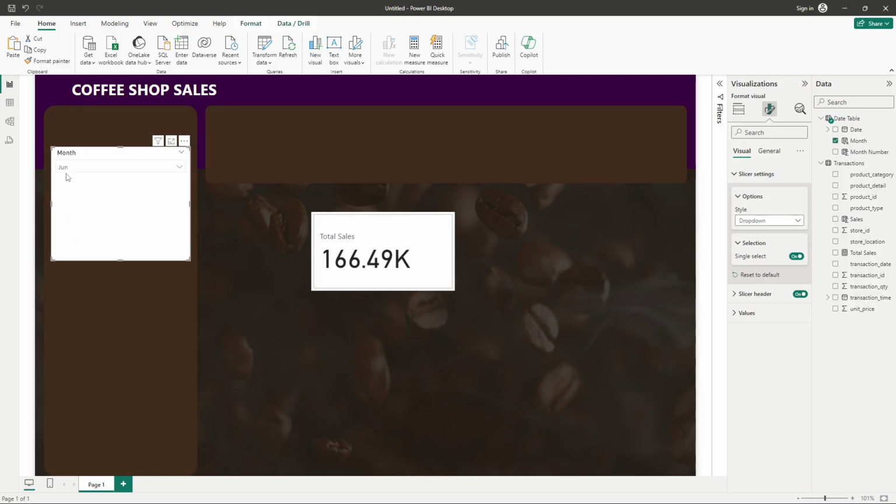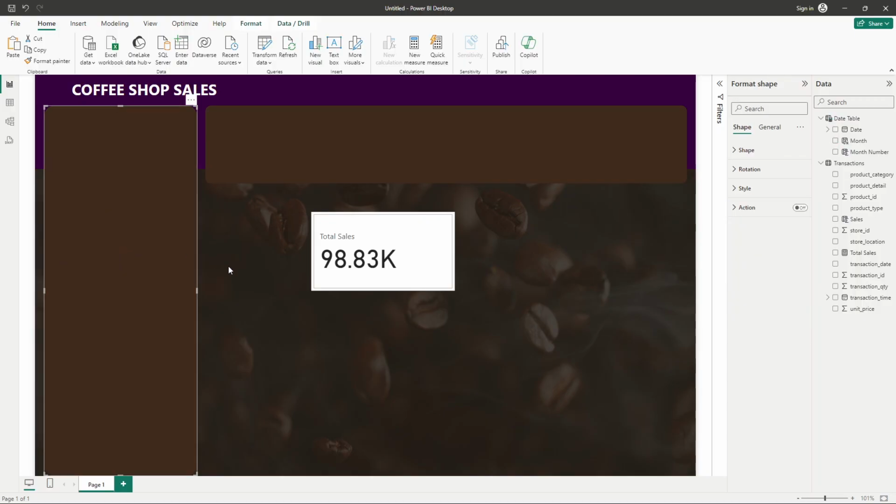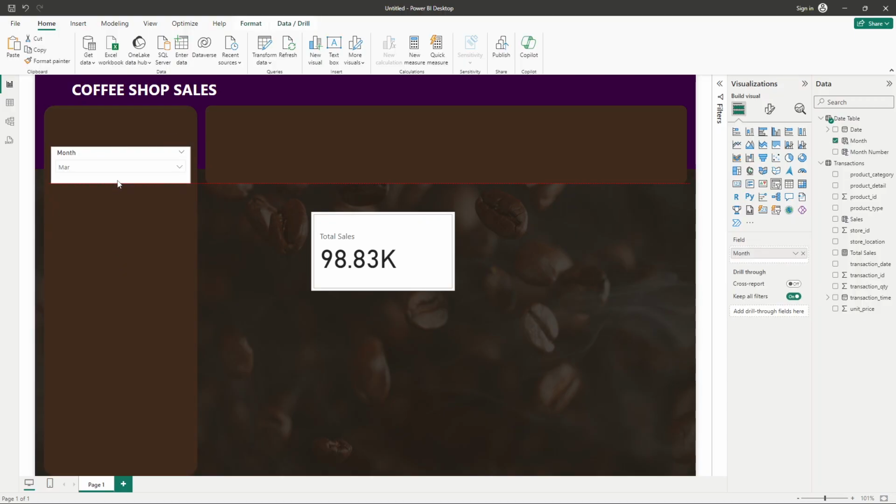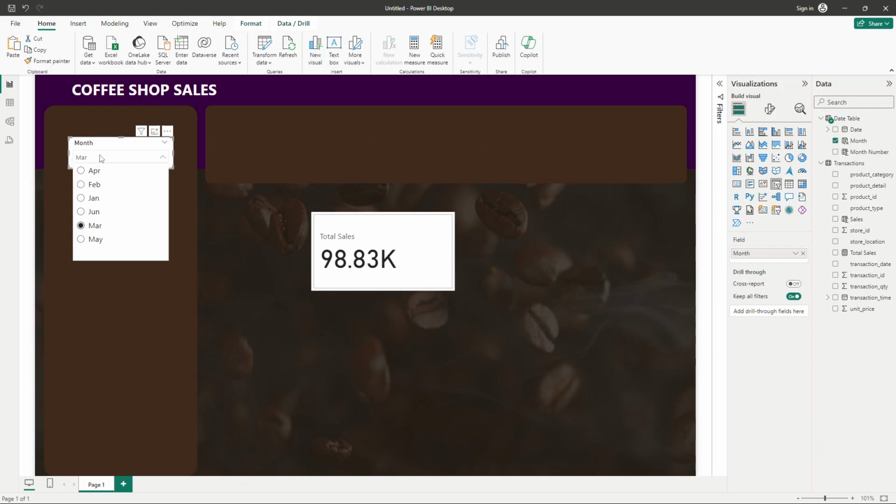Now you can just select one. Initially you could have selected multiple; you have to just press the control button and you can select those checkboxes. But here, if you press control also, you can still only select one value, right? And now we'll reduce this. So just select this and we will reduce it, right? And now you can see we are having those values for the respective month.